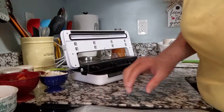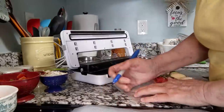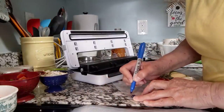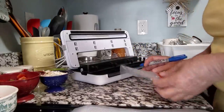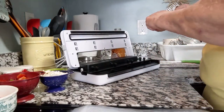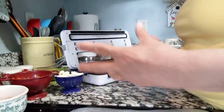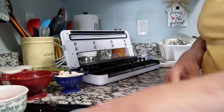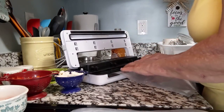Okay, so I'm going to write on here because this will be my breakfast veggies. If y'all take a few minutes whenever you get home from the grocery store or the evening after or even the next morning after to go ahead and cut up your vegetables and get them nice and washed and prepared, then whenever you get ready to cook a meal, you just go in the kitchen and start cooking. You don't have to do all that prep beforehand, and it just saves you so much time.